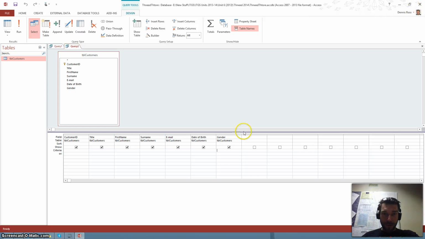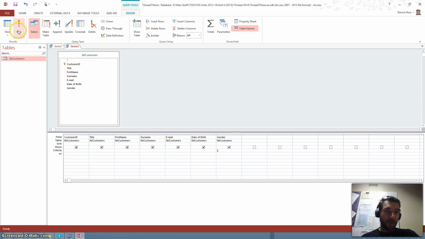What we're going to say is that the gender could be either M or F, right? So we're going to ask a question to the user and say, do you want to search for all the M's or all the F's? The way that we ask that question, what we're asking for is the parameter value, and we do that with the square brackets. So I'm just going to put in an open square bracket and then a closed square bracket, and run it, and you'll see what happens.